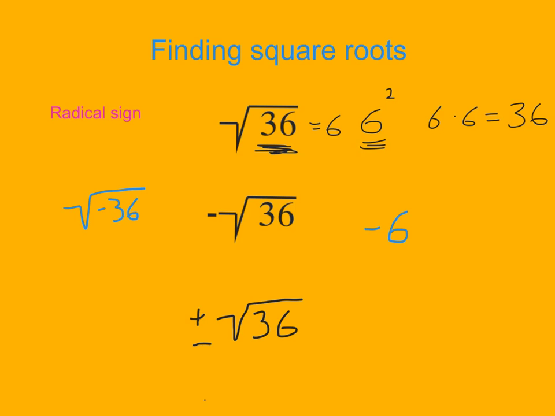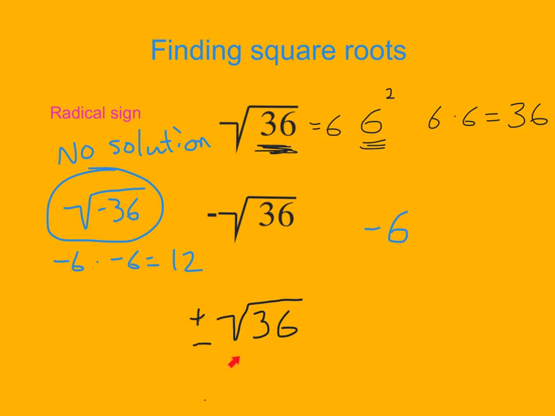Now you might be asking, well, why don't we just write it like this, the square root of negative 36? Now if we think about this, this is a unique problem because if we're trying to find what number squared gives us negative 36, there is no number, right? Because if you square negative 6, you'd have negative 6 times negative 6. That's going to give you a positive 36, because a negative times a negative equals a positive. So if you have a problem like this, there's actually no solution for that. So if you were to come across a problem like that, you'd just write no solution.